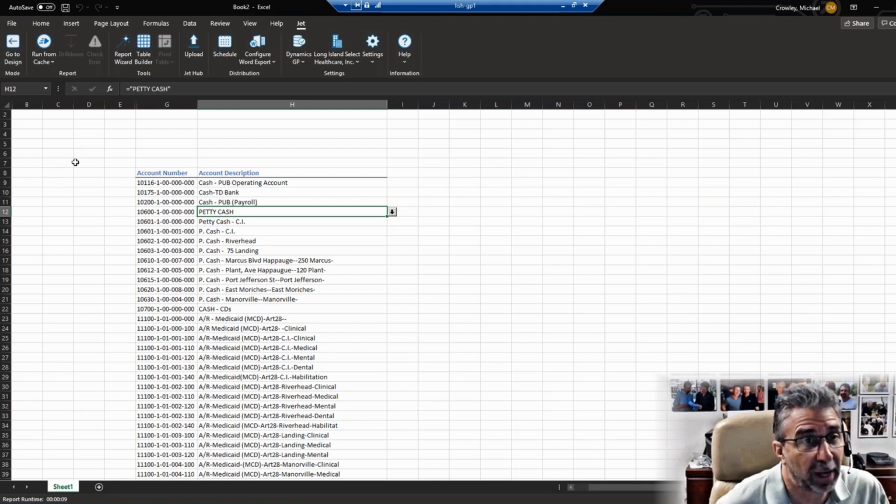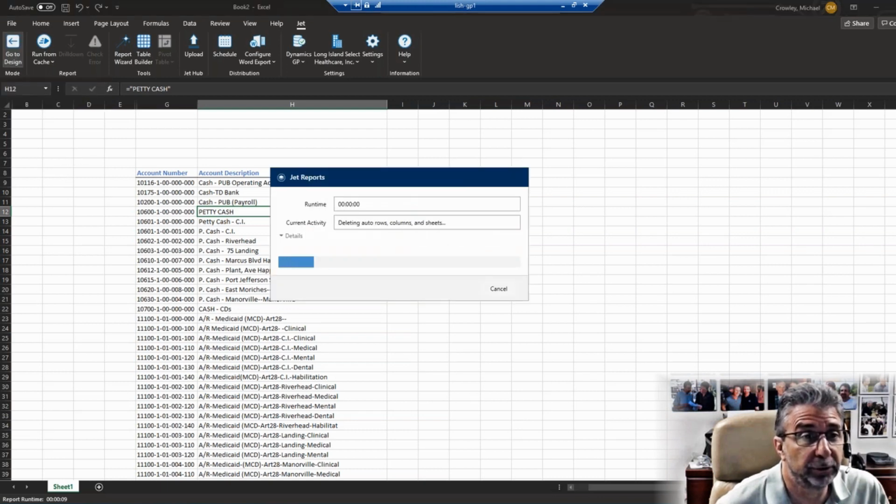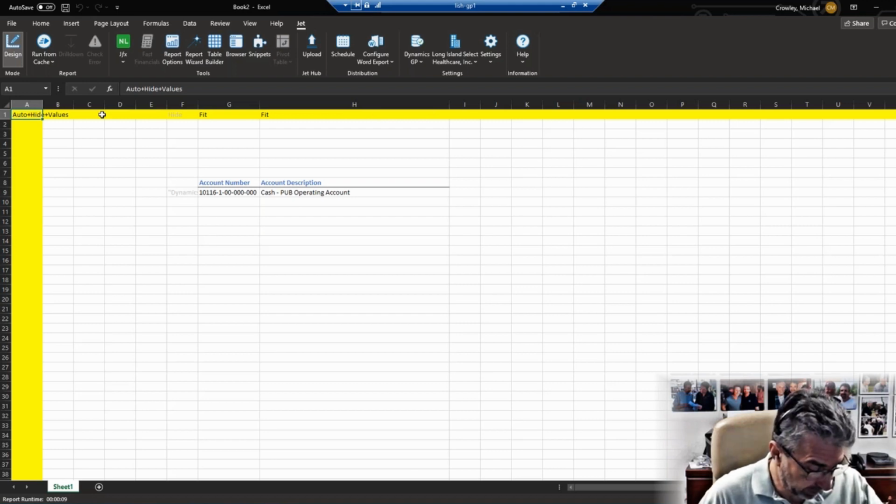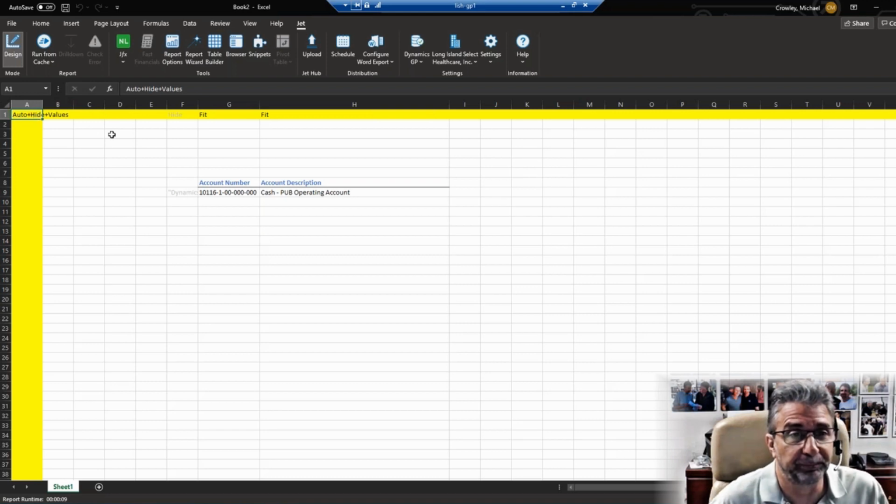I'm going to come back out of here. So here was that hide. That's why it hid this. This one also says hide. So it gets rid of it here, so you don't see it. And of course, hide is also on row 1 going across. That's why you don't put anything in column A or row 1.